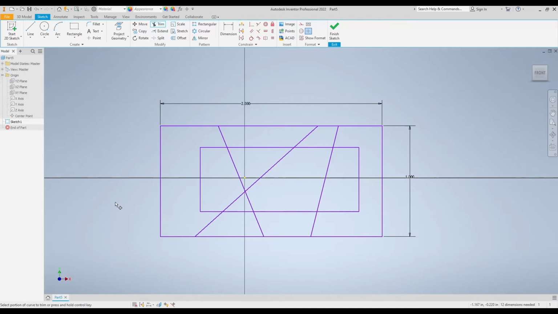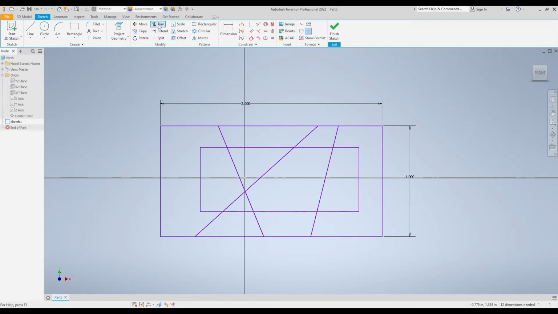So what does trim do? Trim removes parts of your sketch that are intersecting other parts of your sketch, so you can clean up your sketch by removing some lines that you don't want. For example, in here, if I want this middle rectangle to be fully empty without any lines in it, but I want to keep the lines between my two rectangles right up here, I'm going to use trim to get rid of everything in the middle without having to delete my entire line.